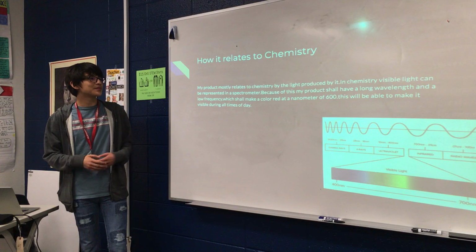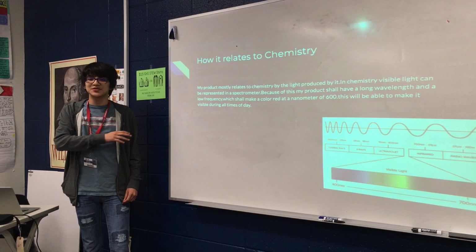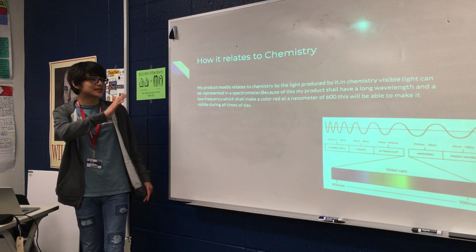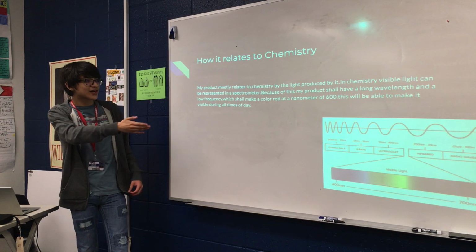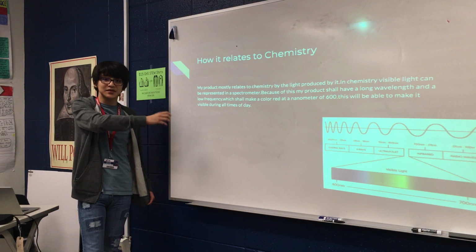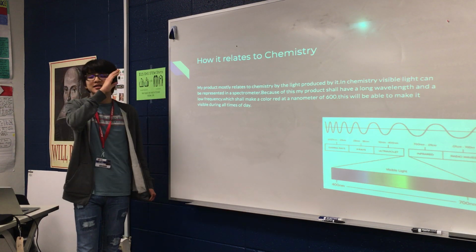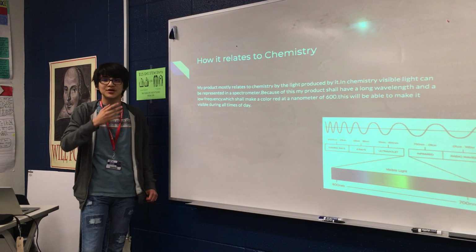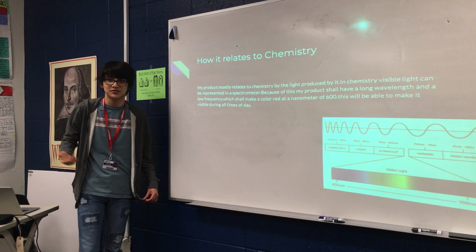How this relates to chemistry is mostly because of the light my countdown timer produces. Based on the spectrograph, it will probably have about 600 nanometers of light particles produced. So it will make a red color, a good color so that people can see at a distance if it's raining. So people will know at all times of day, or in all types of weather, when the light's about to switch, right?